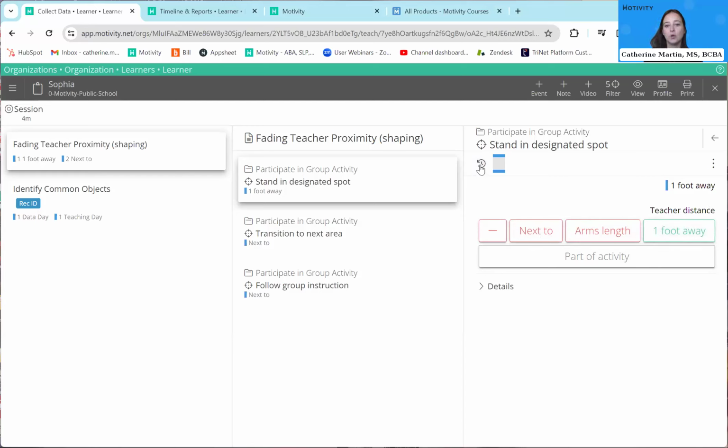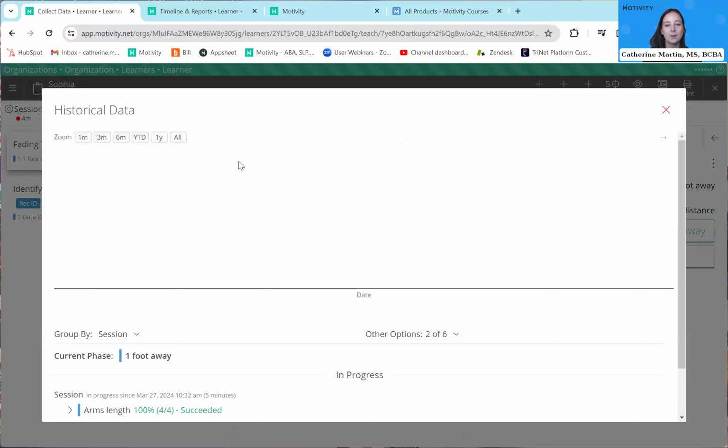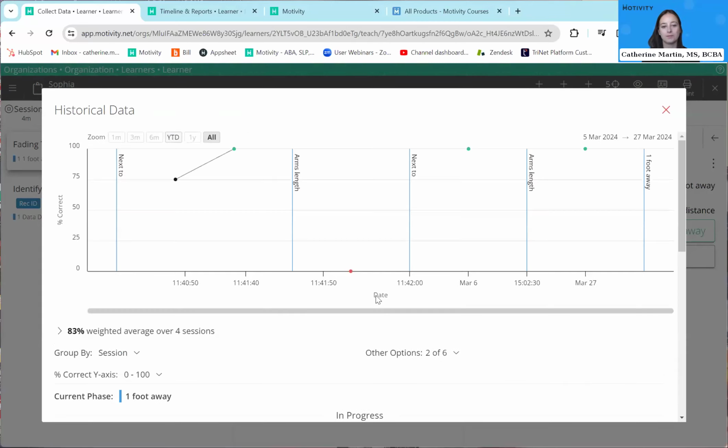As Cara mentioned, we can now see that graph. There isn't a ton of data for this specific student. We'll show some graphs with a little bit more data, but just to show you how real time it is, we can see every time this specific target transitioned into a different phase, in this case a different proximity to that teacher, that phase change line is available on your graph. Nothing extra you're having to do.